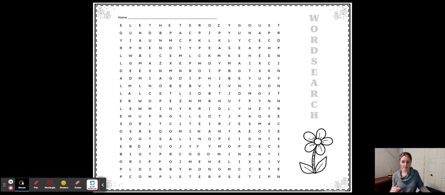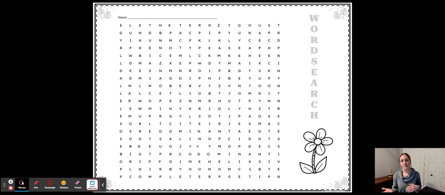So similar to color with a purpose, except instead of coloring the term, they're going to search for the term in a word search. All right, let's go. So let's see what this search with a purpose is all about. Okay, the word search worksheet, very similar to the color with a purpose worksheet. And so again, you can take any matching worksheet that you have, turn it into a search with a purpose worksheet, and you just give the kids a little bit more brain freedom, I call it.